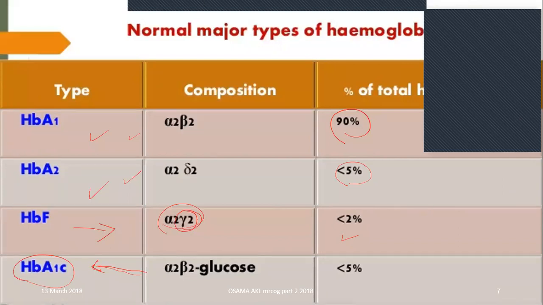HbA1c tells us the pre-pregnancy control, diabetic control before 3 months. I will add in the last 3 months. I will add information to you. During pregnancy, we don't use hemoglobin A1C to monitor glycemic control. We use fructosamine. Yes, but in chronic hypertension. Sorry. I am talking about glycemic control in cases receiving... Your answer is right. I'm sorry.